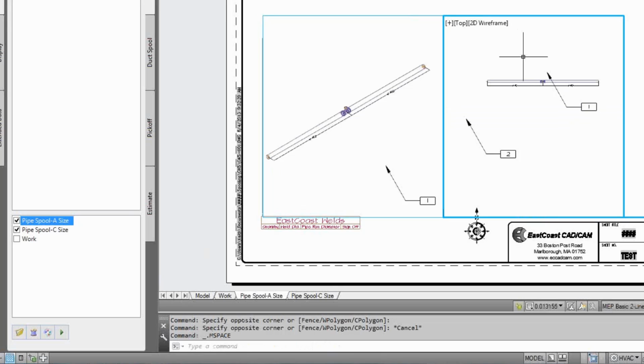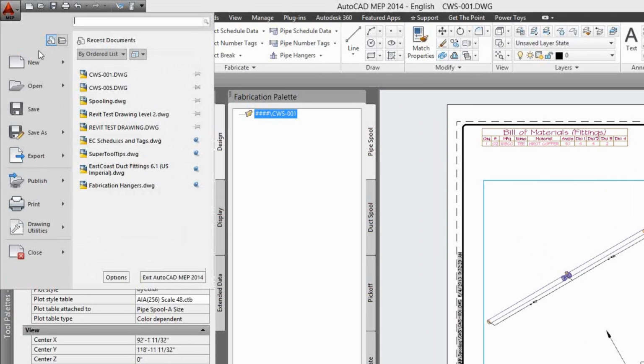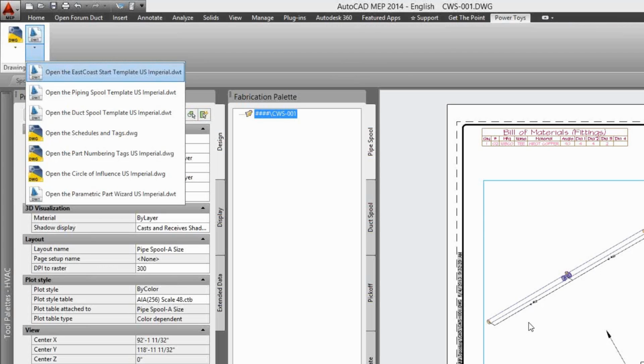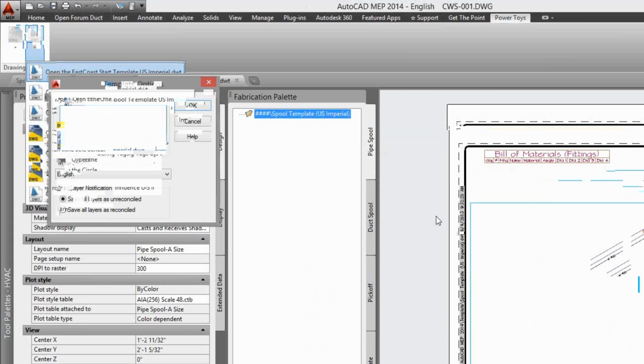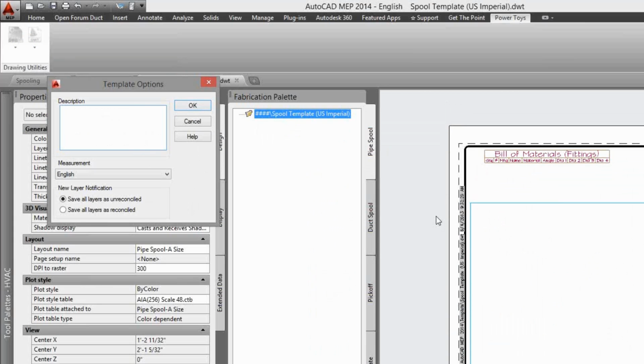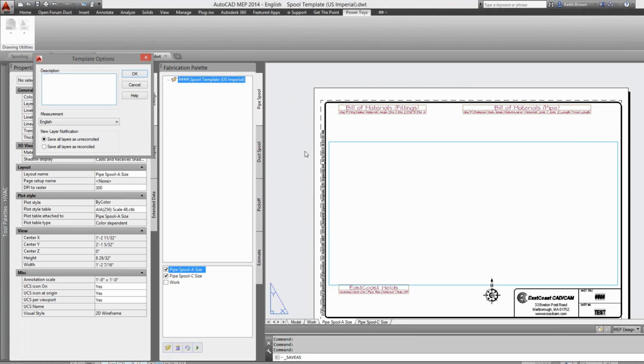So what we really need to do is go ahead and open up our pipe spool template. Let me go out and grab that. Piping spool template. Let me save this and make a duplicate of it. I'm just going to say piping spool template 2, and save. Let me close out of this. Let me go into my options, and let's come down here for my piping spool template. Let me put a 2 in here and hit OK.